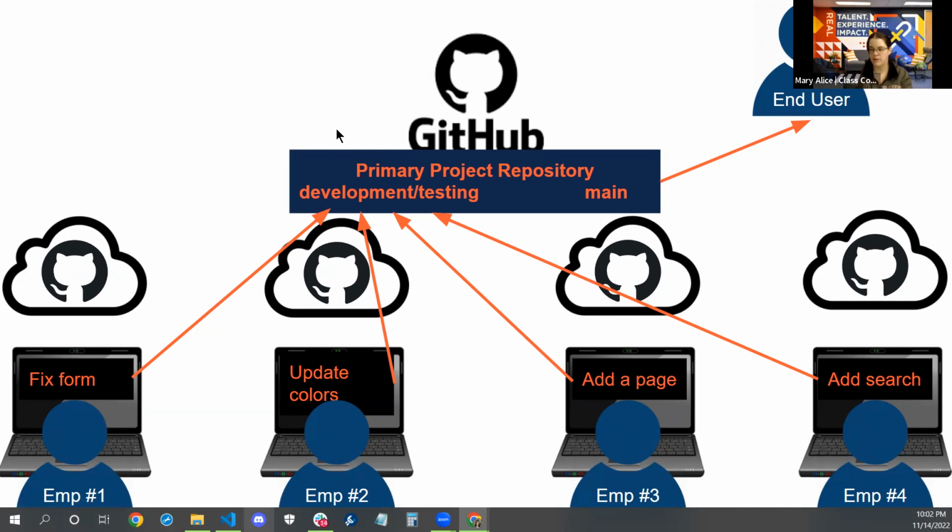Because in a real world environment, employee 1 works on whatever they need to, and they push it to some secondary branch. And then the project manager takes a look at the code that they wrote and makes sure that it's not going to break anything before they push it to the main branch that the end user interacts with. So that's why we're having you get used to this flow already, to where you branch off, do your coding assignment that either adds or changes something about the code you wrote last week, or all of the code you wrote up until last week. And then you push that branch and then, okay, everything looks good. I know this is functional. I know this is how I want it. Then you can merge it back to main.